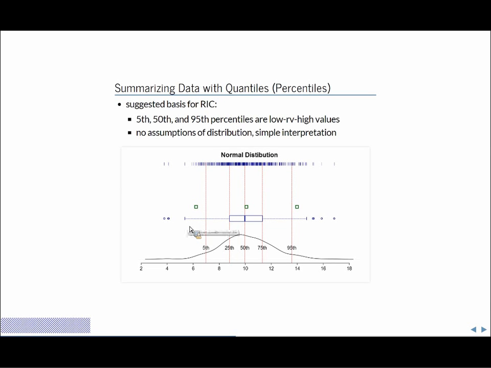When we talk about percentiles, it means that, say here at the 25th percentile, 25% of the observations are lower than that value. For the median or the 50th percentile, 50% of the observations are below that value. Another way to think about these things is that 50% of the time the data are going to be greater than that value, and 50% of the time the data are going to be less than that value. So the 50th percentile represents a central tendency, and for roughly normal distributions approximates or is close to the mean, which is this central green square here.